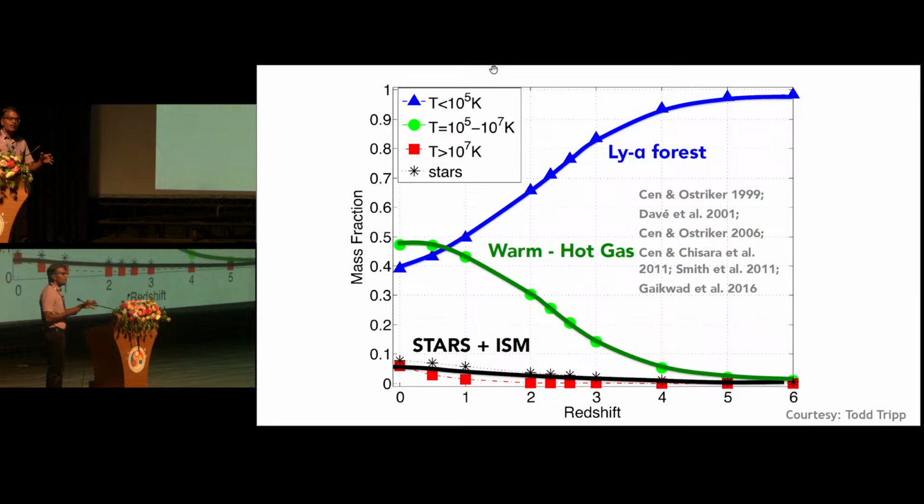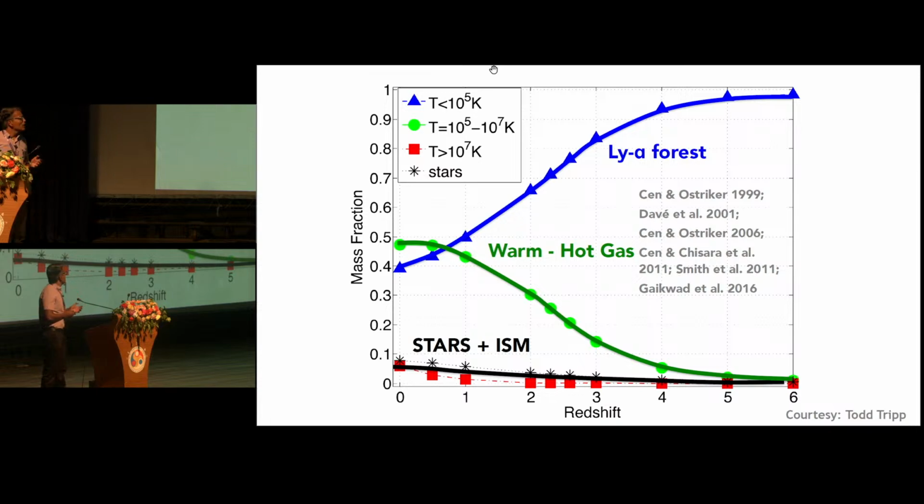So what happens here is that gas which was present in the IGM filaments actually flows into the dark matter potentials where galaxies, galaxy groups and galaxy clusters are forming. This gas is moving at supersonic speeds, which leads to astrophysical shocks, and these shocks heat up these baryons to temperatures of 100,000 to 10 million Kelvin or so. So this is a new phase that emerges as a result of structure formation, which was not present in the high redshift universe.